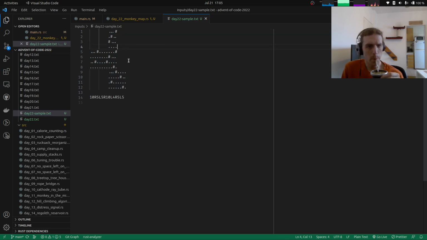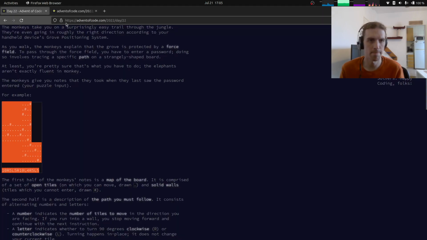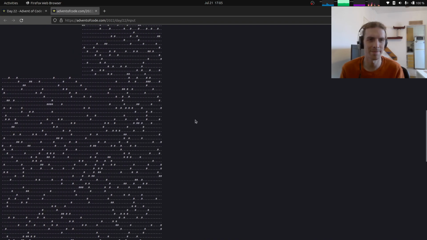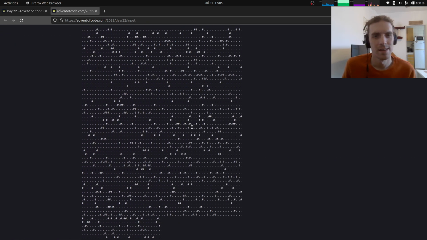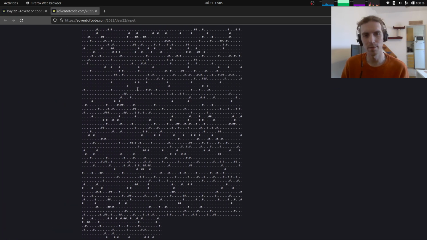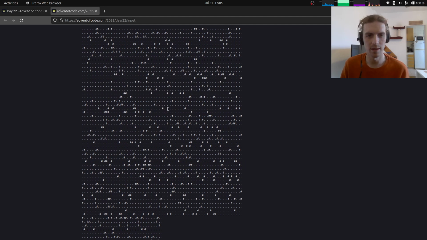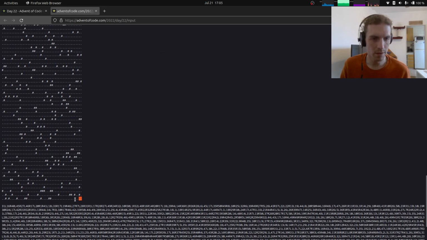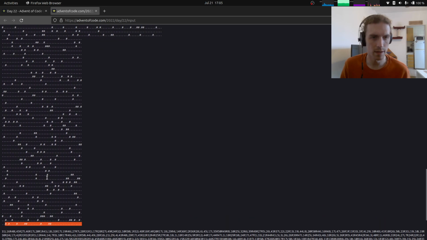Wait a second. Do you notice something interesting about this input? Look at that. The input looks very boxy, you could say, very squarey, and I bet you this length is the same as this length vertically.